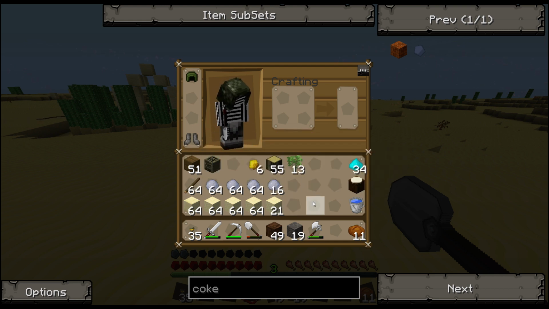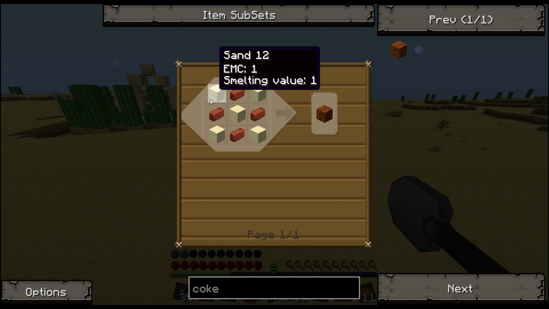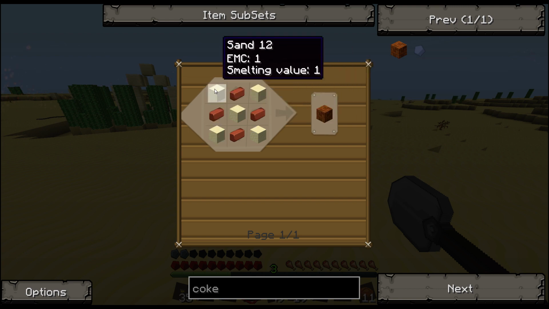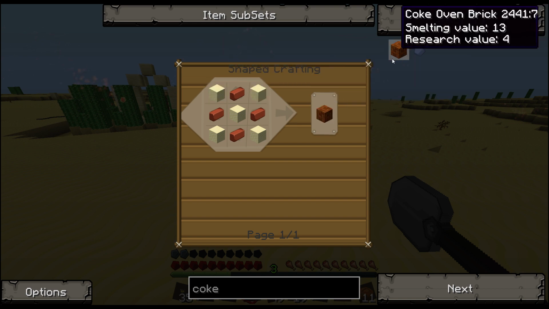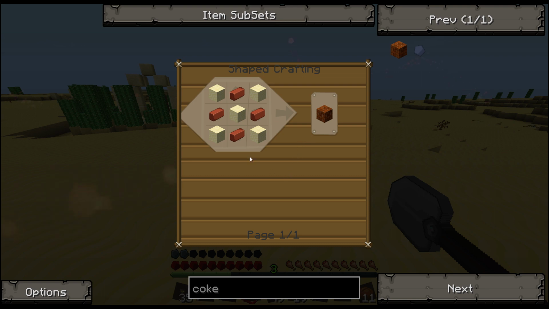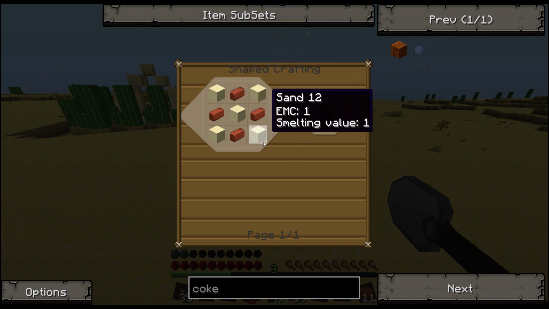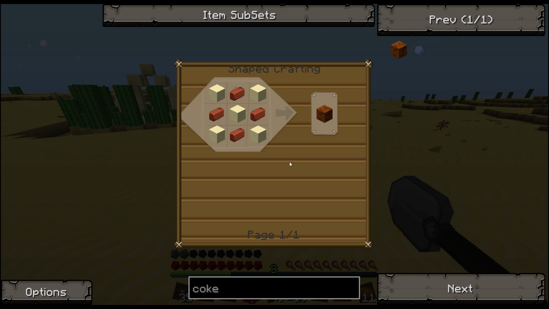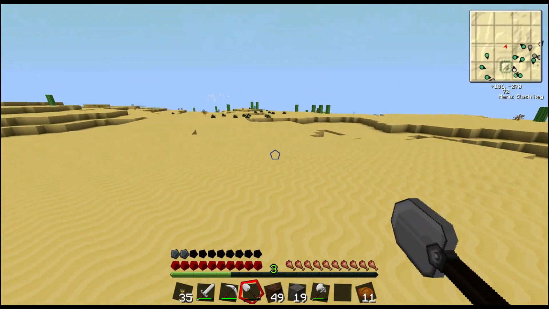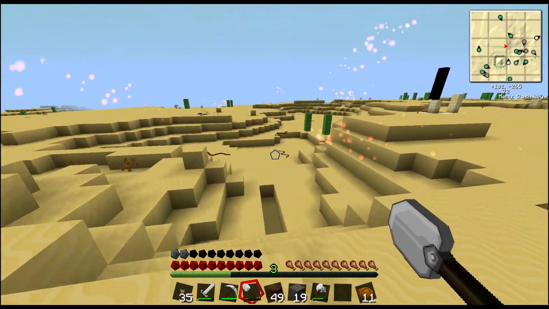So each of the coke oven bricks requires 5 sand. I need 52 coke oven bricks. 50 of them would be 250 sand. And then the other 2 would be 10 more, so 260 sand. And that's about 4 stacks. So I've got enough sand now. That's all I really came here for, so I'm going to head back.